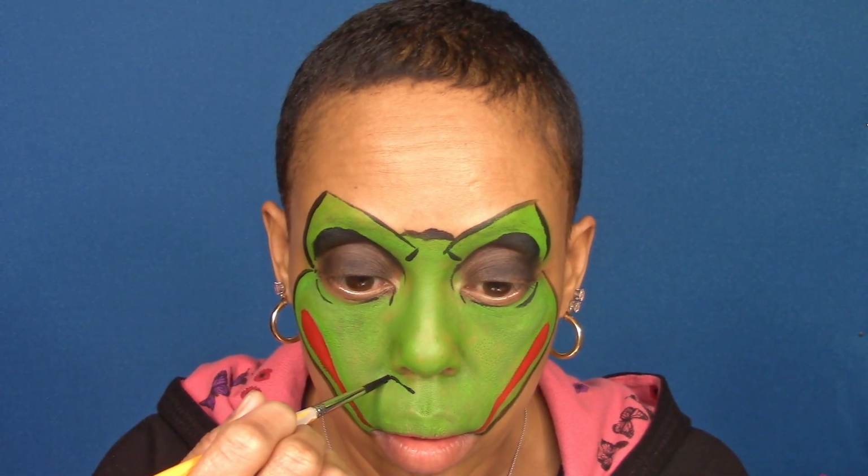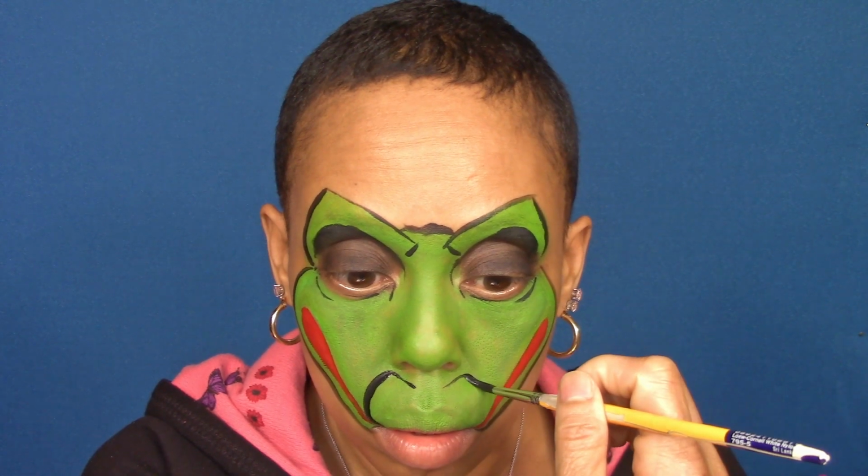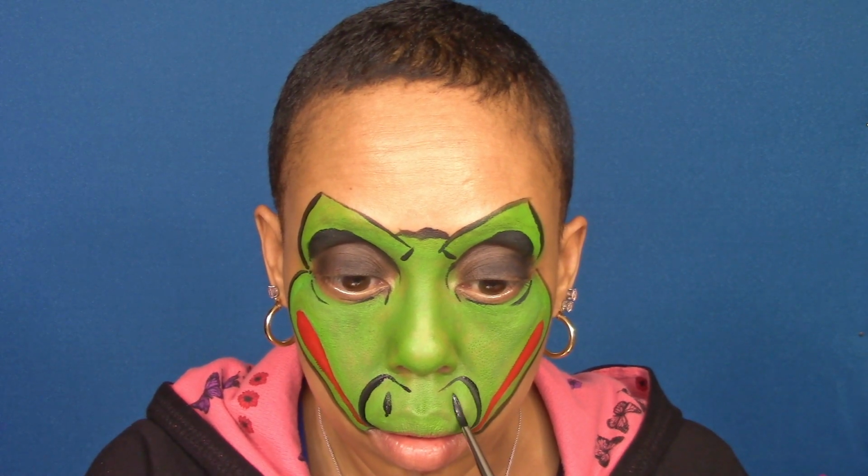Outline the face and mouth. Paint the nose below the brow using two large C shapes that end at the outer corners of the mouth. And for the nostrils, I'm just going to press my brush down inside each C shape.